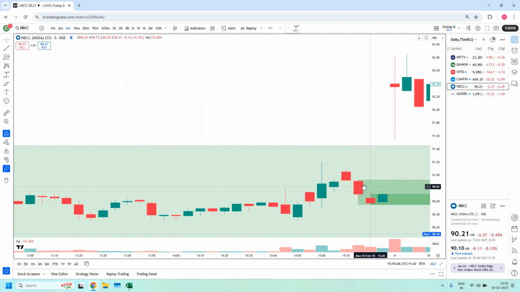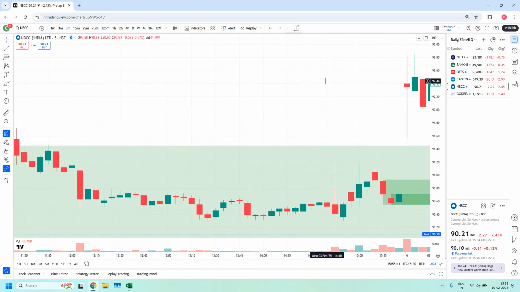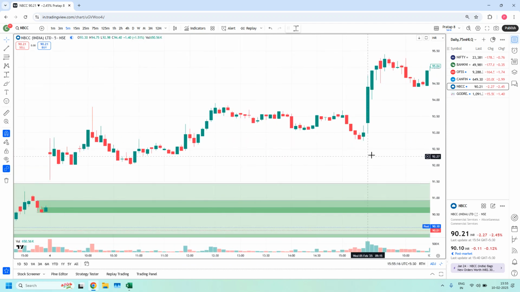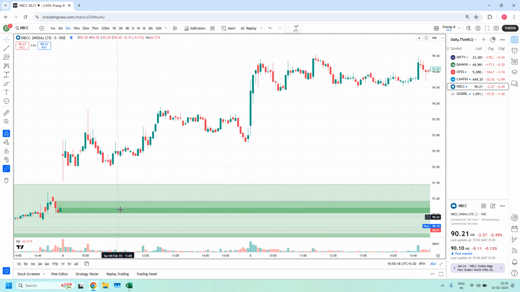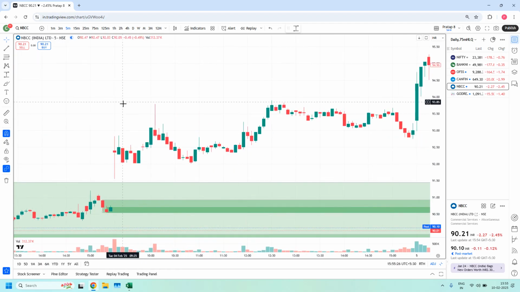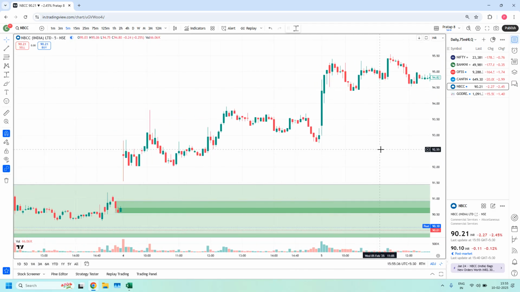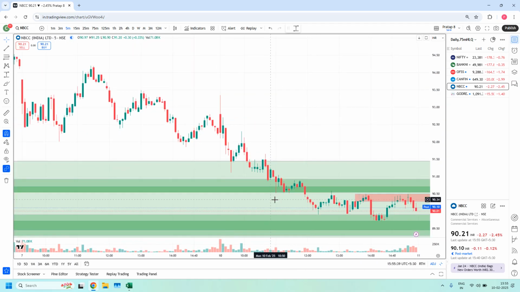So this is a clear 5-minute zone, drop base rally with hidden body and pro gap. So obviously we have to accept this much loss. 3 minutes is a smaller loss compared to 5 minutes. But this is our original analysis. This drop base rally is our original analysis. Even if I draw the zone, or even if you draw the zone, it is the same. There won't be any difference. Because clearly we are seeing drop base rally here, which is a fine-tuned zone of the 15-minute zone. When this zone is violated, obviously we get a loss, including the stop buffers.